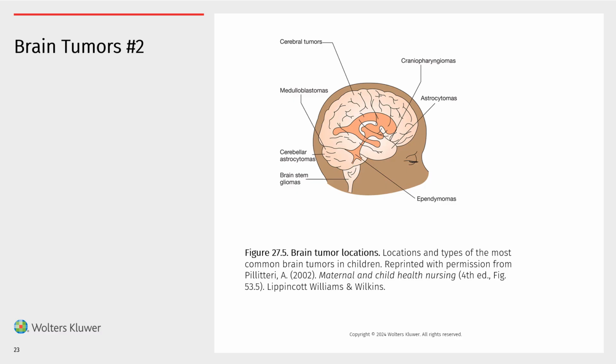If I have a temporal lobe tumor, hearing is impacted. If I have an occipital lobe tumor, vision is impacted. So that's what I want to say about brain tumors. The symptoms go along with where they're growing, and it depends on where they're growing, how quickly we can recognize that they're there and then treat them and take care of them. So I encourage you to just pause on this slide and take that in.